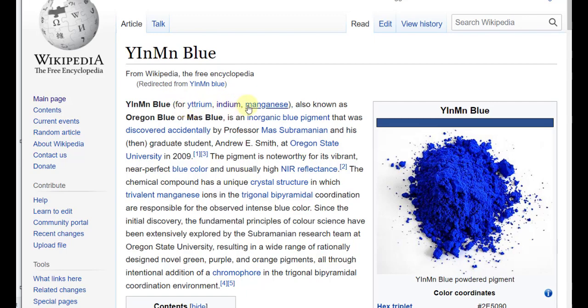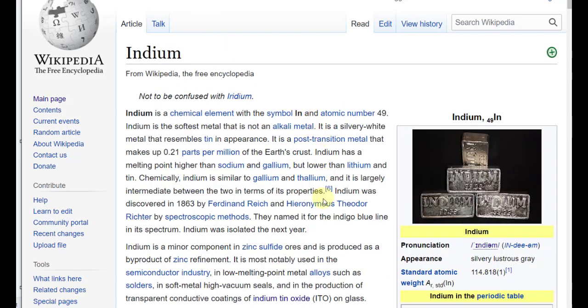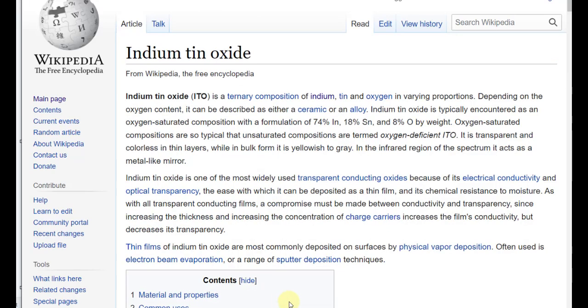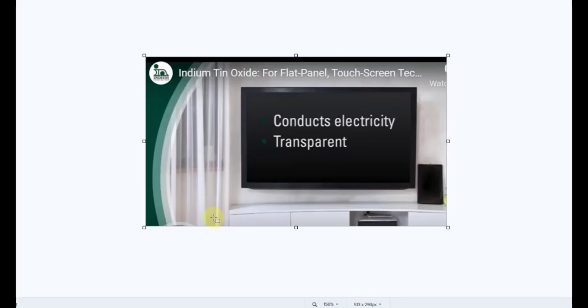Of course, you're going to have some yttrium and manganese with it. The item that interested me the most was indium tin oxide, ITO. What surprised me is its prevalence everywhere, because right now you're probably looking through a flat screen, and if it's a 15-inch flat screen, you're looking through about 0.5 grams of indium in the form of indium tin oxide. This compound is transparent if you get a thin film of it, and it conducts electricity. And with that property, you can set up things like touch screens and get all those electrons to move around with the liquid crystal displays.